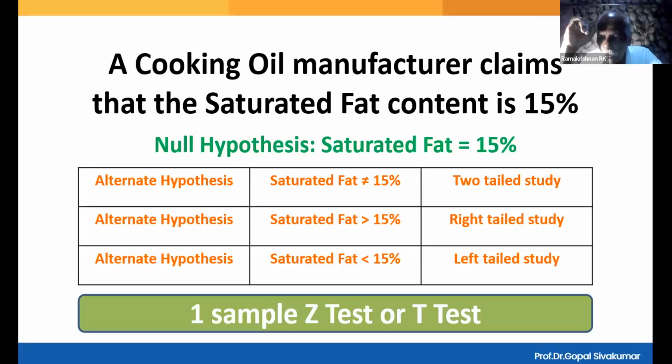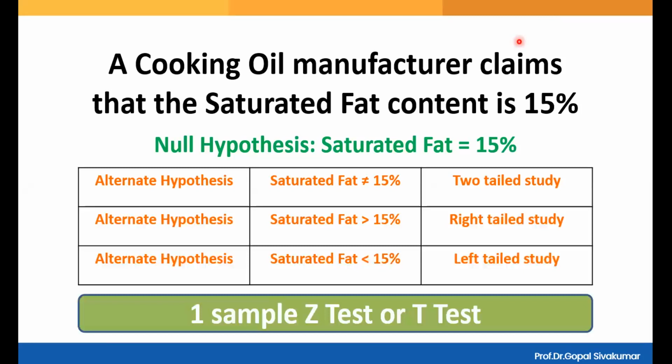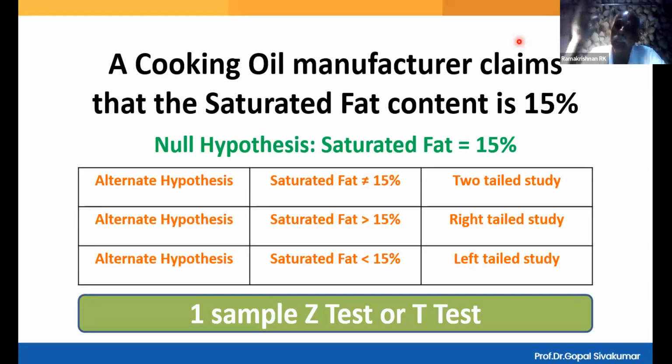P-value is greater than 0.05. What is that? If the P-value is greater than 0.05, fail to reject it. Suppose you are rejecting by mistake. Actually, by chance, it has become less than 0.05 for your case, because you are basing everything on only one sample. You are taking a decision only by one sample now. That sample might be a fluke, it might be lower, but normally it is always as per the null hypothesis only. The mean is always as expected. But in your case, rarely it has happened. So the decision is wrong. That wrong decision is called error. That is called type 1 error.